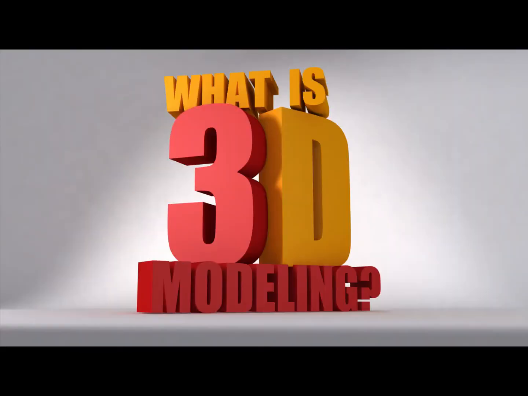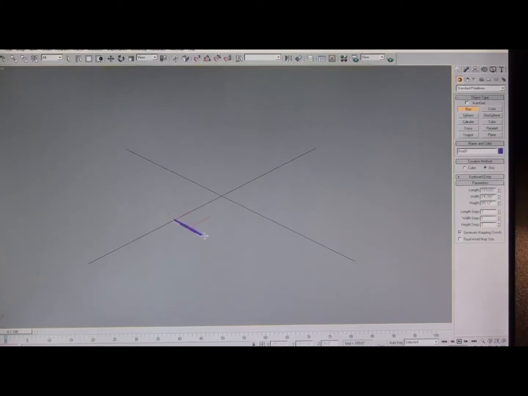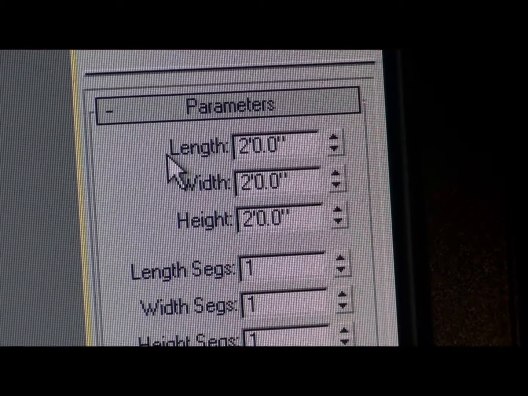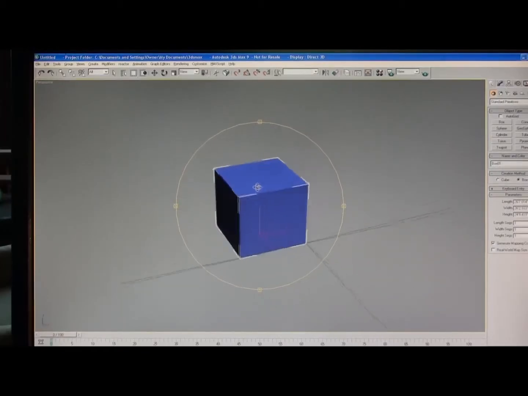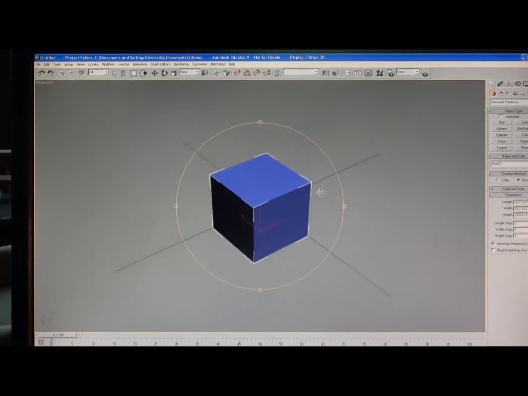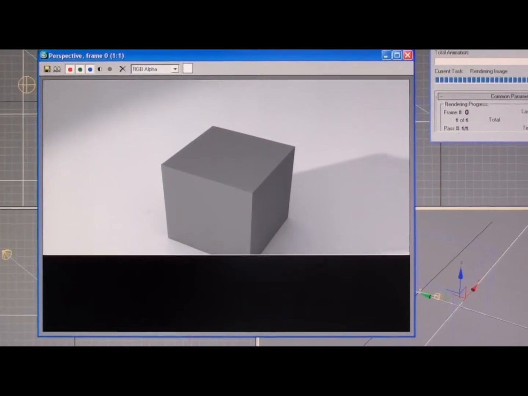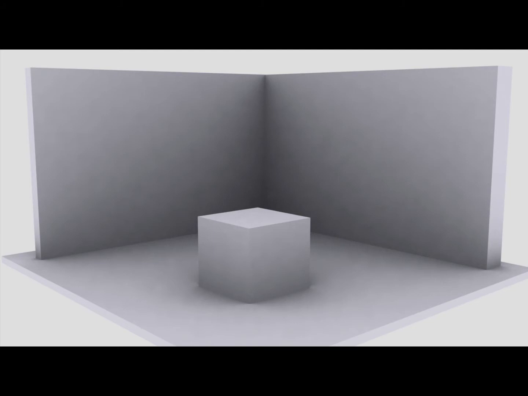Basically, any 3D modeling software enables you to create three-dimensional objects on a flat computer screen. If you look at this image, you'll see that I've created a three-dimensional cube on a flat screen. I've defined its length, width, and height. You can rotate the object and look at the back of it. It looks solid. I can now tell the program to render this image, that is, generate a picture, and it will look like this. In addition to creating cubes, one can use the program to create many other geometric shapes.